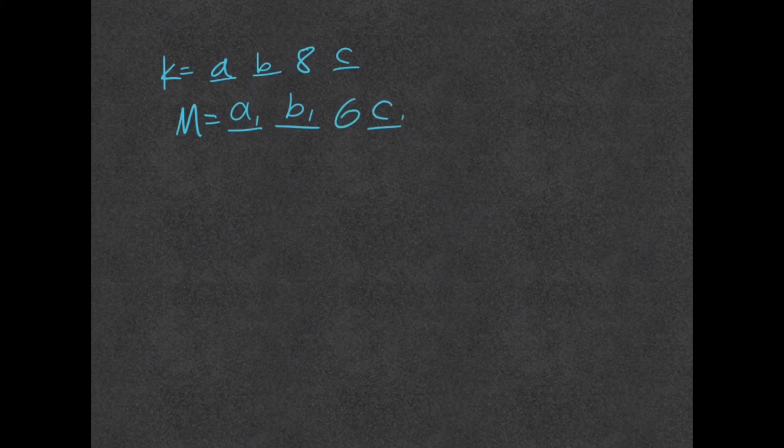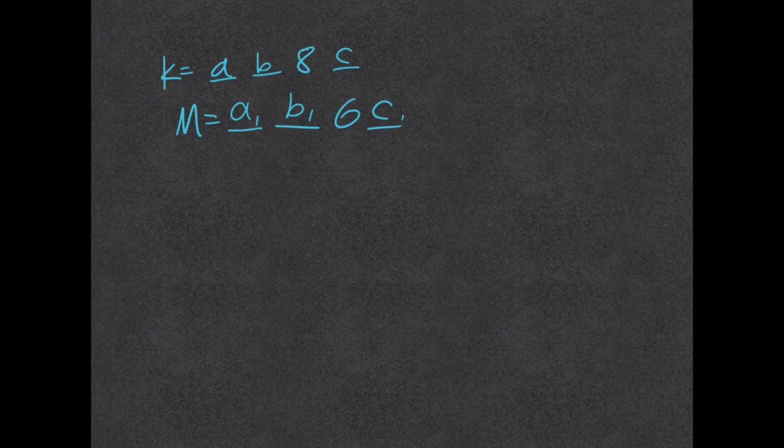A, B, 8, C. Let's just call K this, because we cannot always write like 1,000 times A plus B times 100 and stuff. So let's just write like this. And what will go on is that M would be A1, B1, 6, C1. The reason why I'm putting these into letter and then 1 is mostly because it can change based on what number they are.